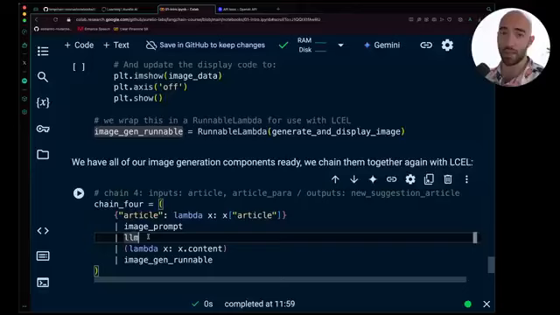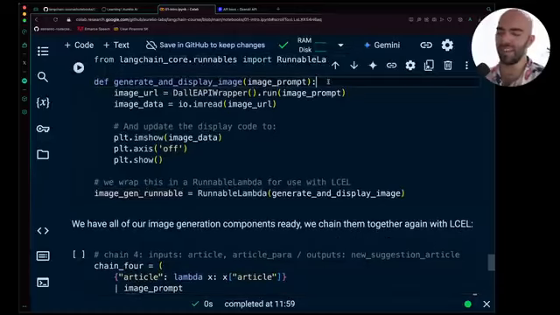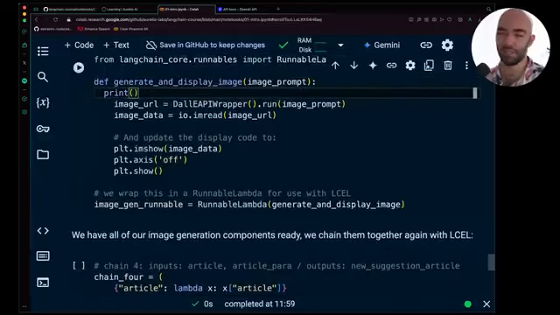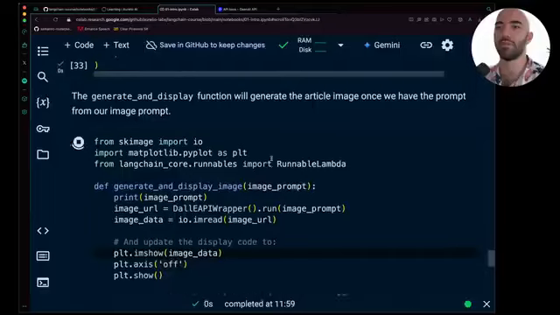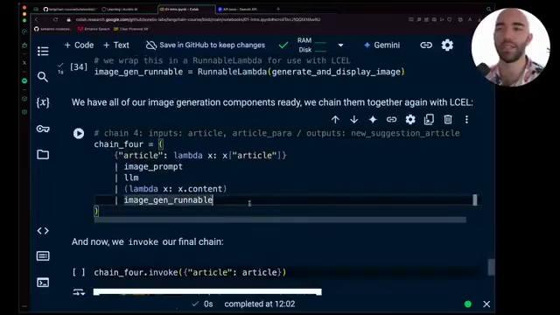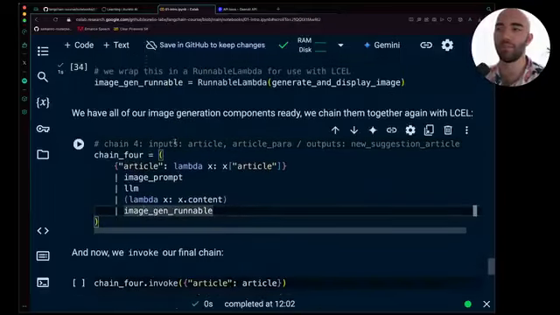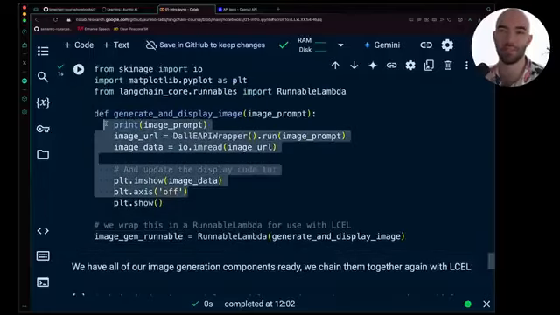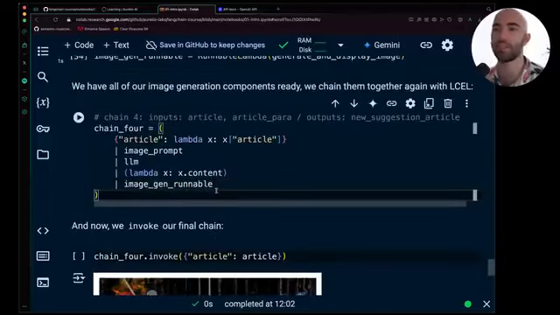The LLM is going to generate a prompt for generating our image for this article. Let's print that out so that we can see what it generates, because I'm also kind of curious. We'll just run that, and it will feed that content into our runnable, which is basically this function here, and we'll see what it generates.